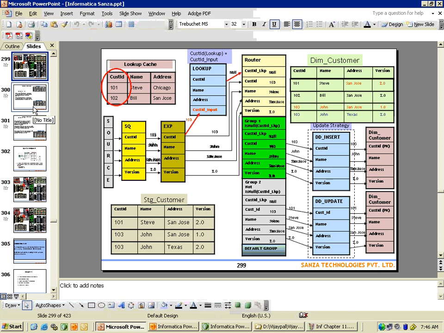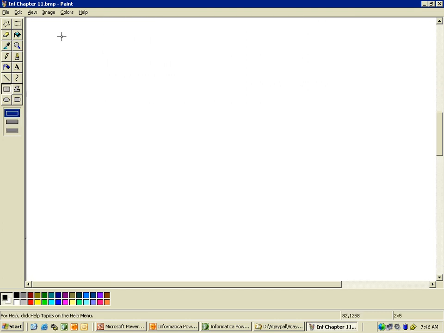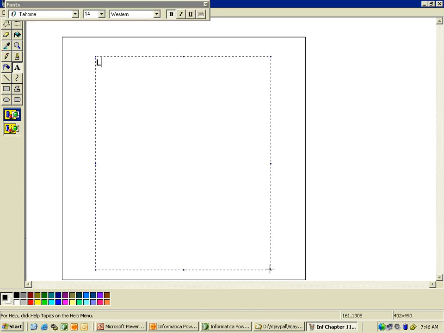So understand it very carefully. The problem is in the lookup. The lookup cache is static. Static means that as soon as the session is executed, the lookup goes to the table, gets the data and puts it into your lookup cache.